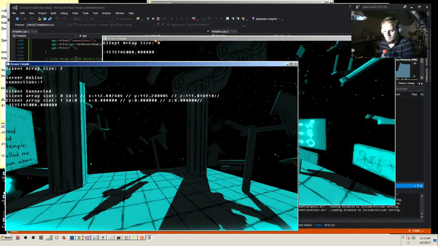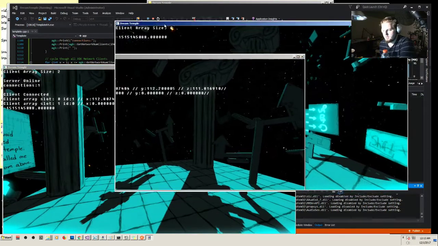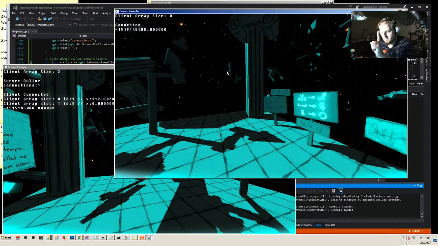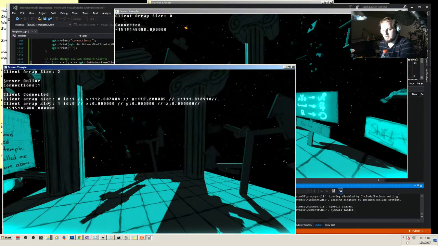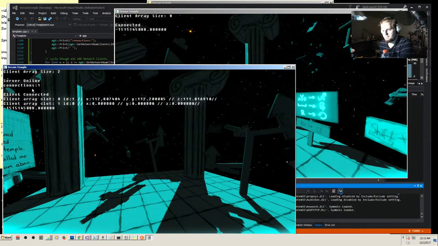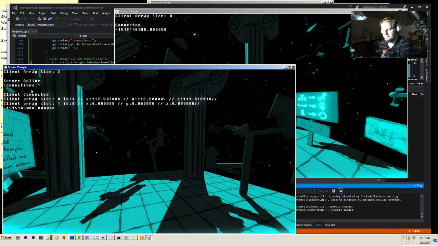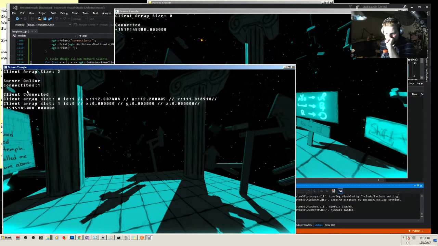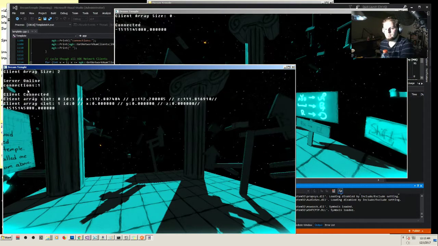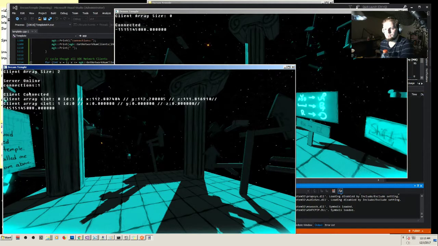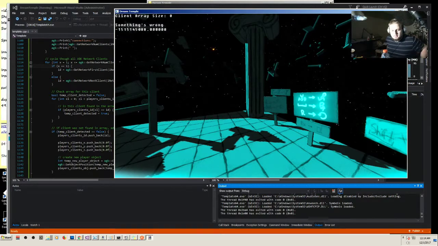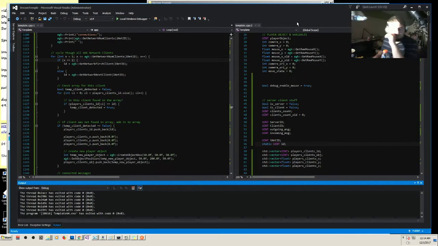Okay, so it says one connection. It says connected. This did not react, however, and it still says that there's only one connection. Even though, okay, and now it says something wrong, so I know it connects. Oh man.